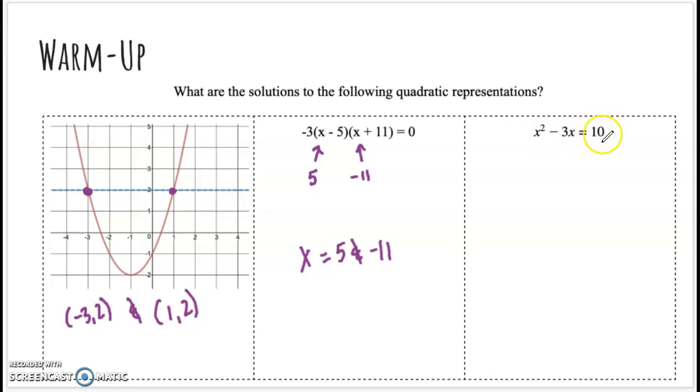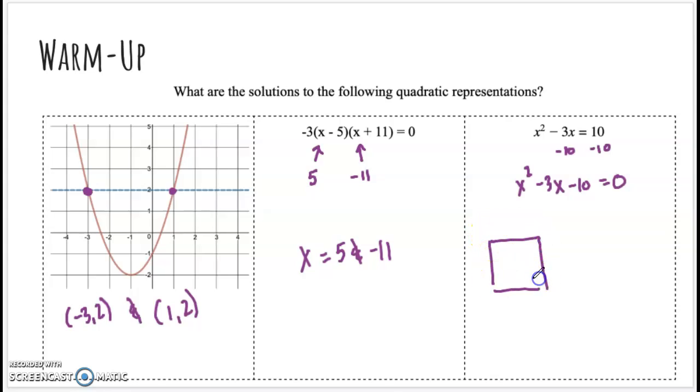Okay, and then this last one here, x squared minus 3x equals 10. I know I have to get it into some other kind of form to see what it looks like. You could graph this, right? We know that you could graph this as a system, x squared minus 3x, and then also graph the constant 10 and just see where they intersect. We could put it into standard form by subtracting 10. So we've got x squared minus 3x minus 10 equals 0, and then we could find our vertex, make a t-table, and do some graphing there. Or we could check and see if it factors. I think this might factor pretty nicely here.